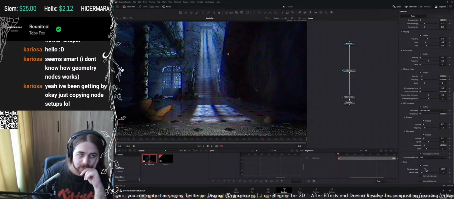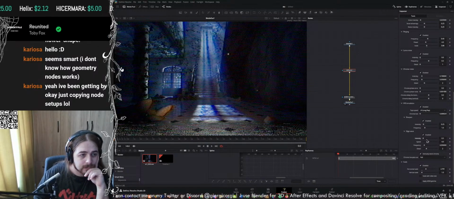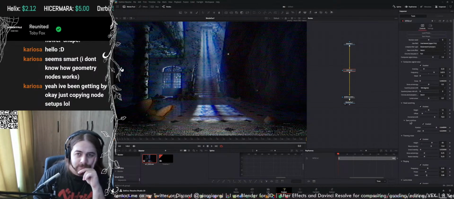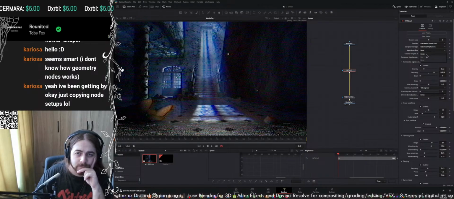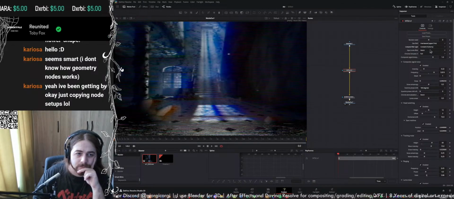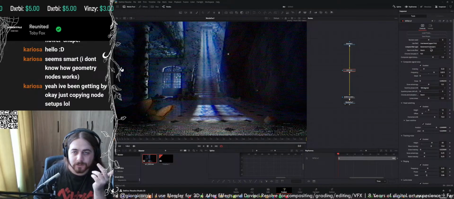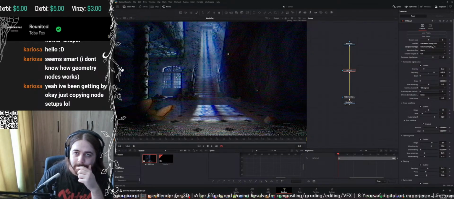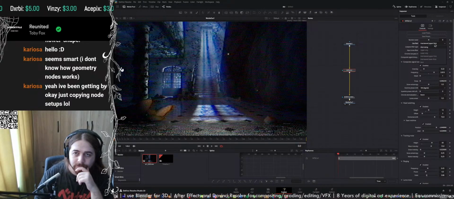Yep. Okay, so this is kind of the horizontal bleed effect that I like. Let's do, what else do we have? This is like a blurrier version, which can look good too, I feel like, but we do want some sharpness.